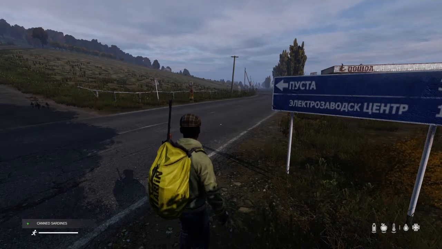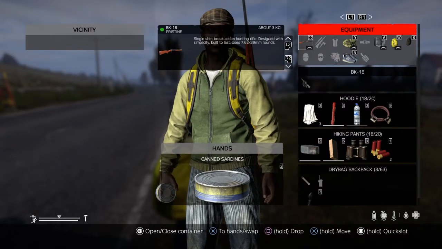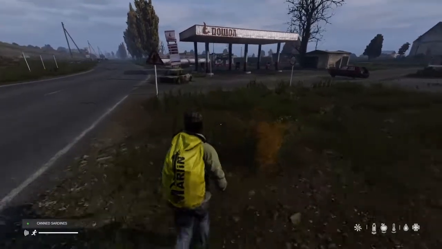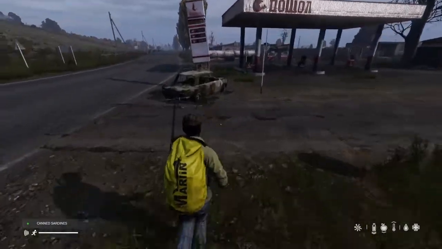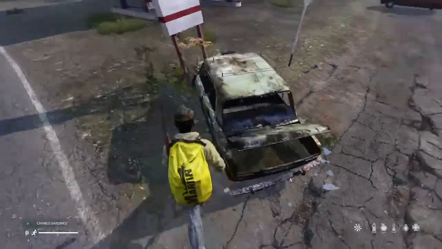To Pushta. So what I'll aim to do is, because we've got water, but in fact we haven't got anything, have we? We haven't got any food left, and I haven't got a melee weapon. My priority now is going to be to go back to the beach.